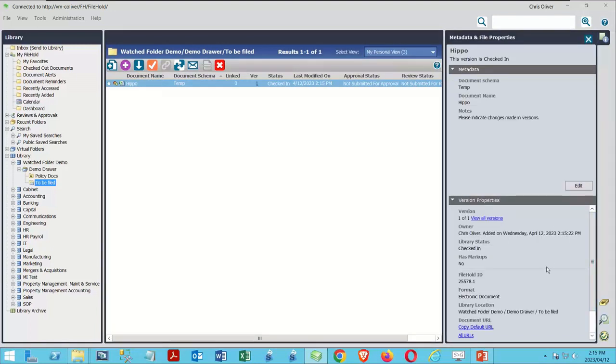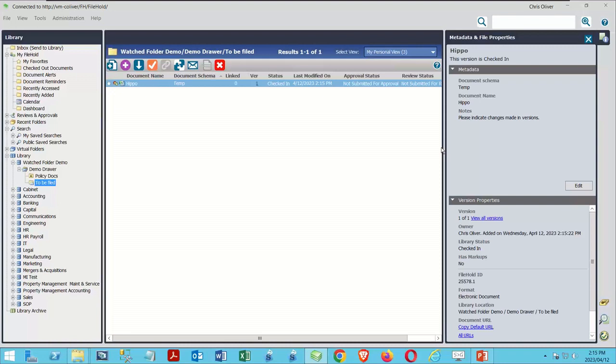I've got my date and timestamp as to when it was added in, so I have that information as part of it. Any metadata that I wanted pre-assigned to it, I could have included that up here. So again, it's not saving me all the work. There's another step to do, but now this is at least in the system. It's searchable, it's protected, it's there, now ready for the next person to pick this up.